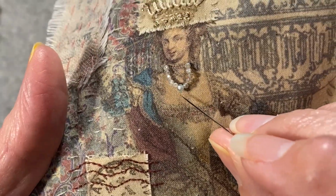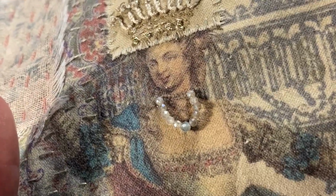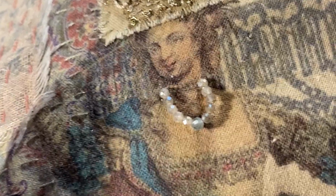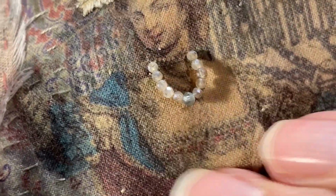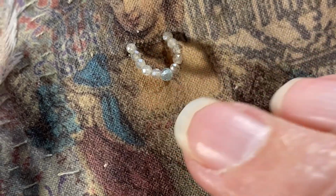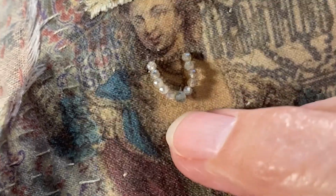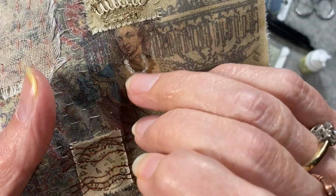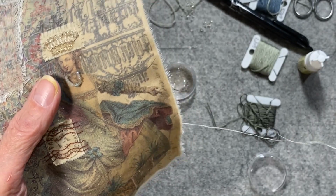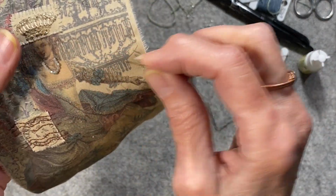I know it's kind of hard to see in this light for one, but then also getting it to focus because they are so tiny. So I'm going to see if I can get in here and let it focus. But you can see that I've made her a little necklace. Now, I didn't finish it because I want to show you how I'm going to attach it. I don't want it being floppy and loose because I don't want it to get hung up on anything. So I want to show you how I got to this point and then what I'm going to do to kind of tack it all down.